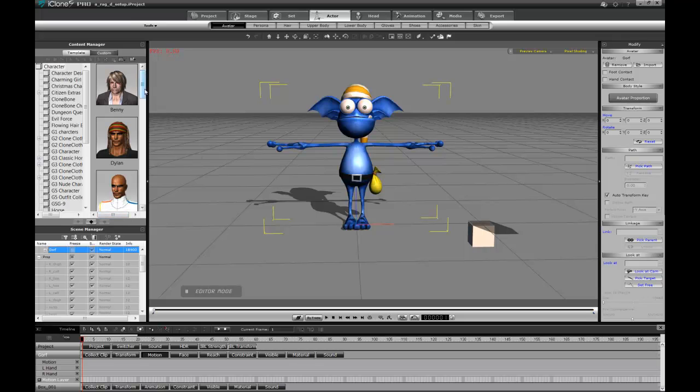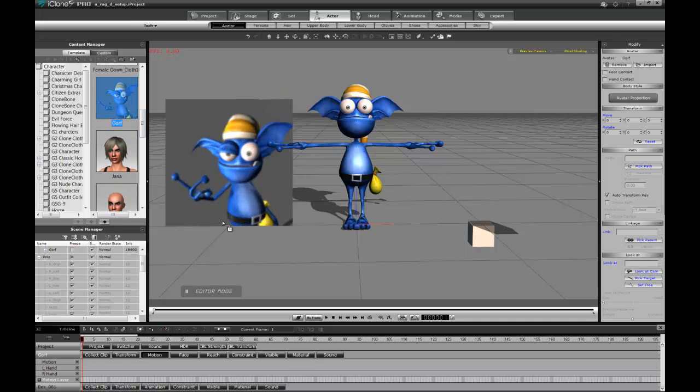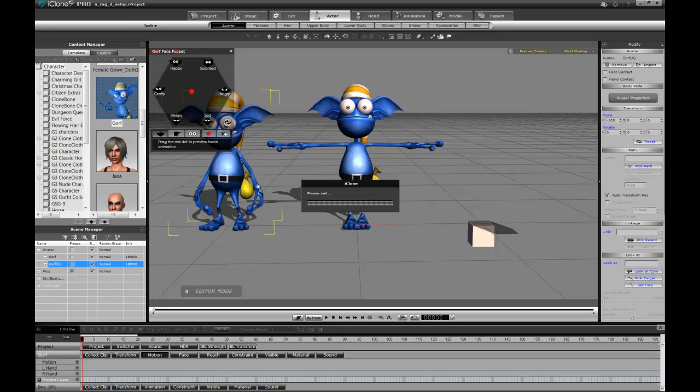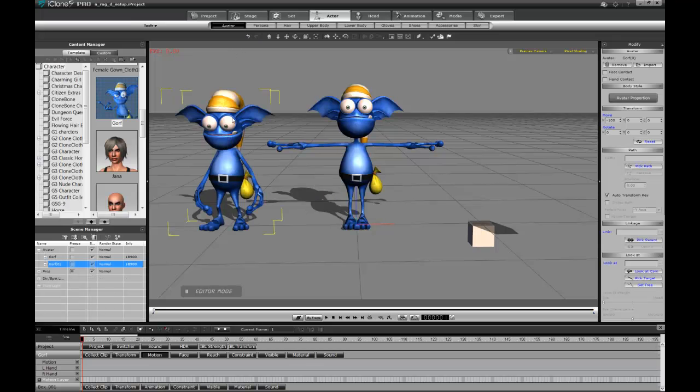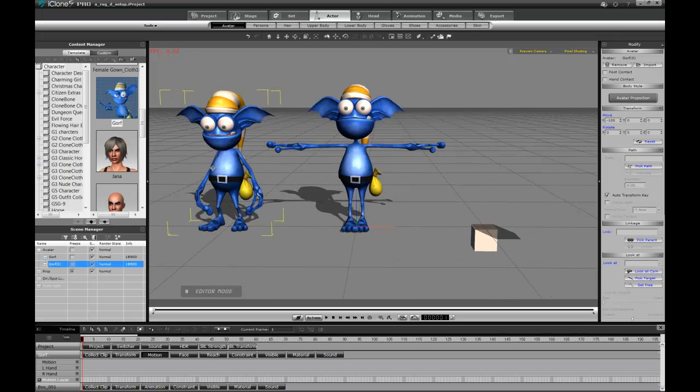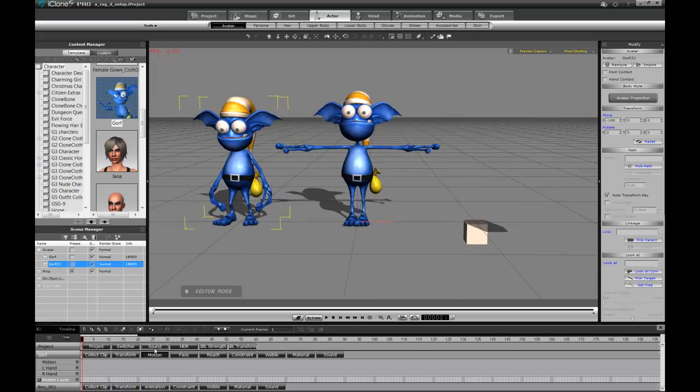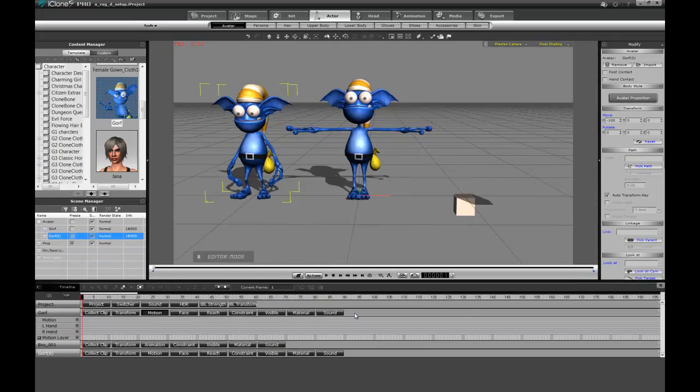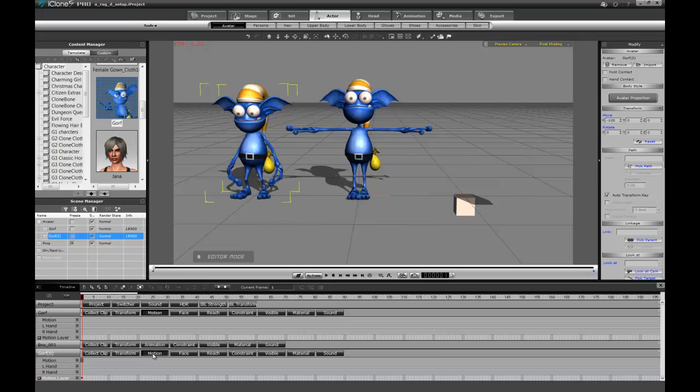So again, let me also bring in gorf as a second character here, because I want to show you something else. So notice here that he comes in at the rest position here. However, he has a different track. I'm going to open his track. I'm going to go to characters, gorf all one here, and so I just open his track. I'm going to bring the timeline a little bit higher so you can see, and I'm going to open the motion layer, the motion tab over here.